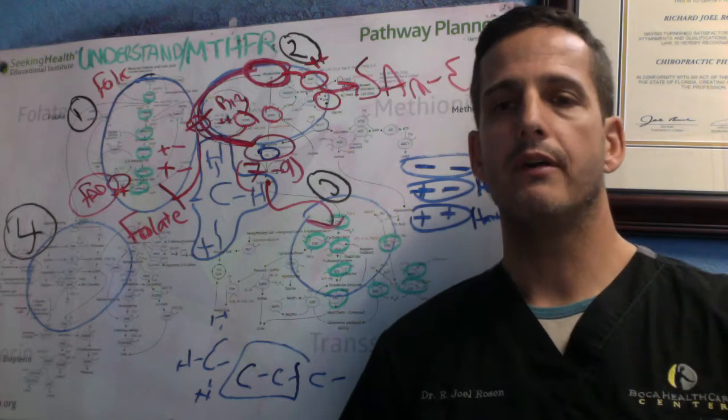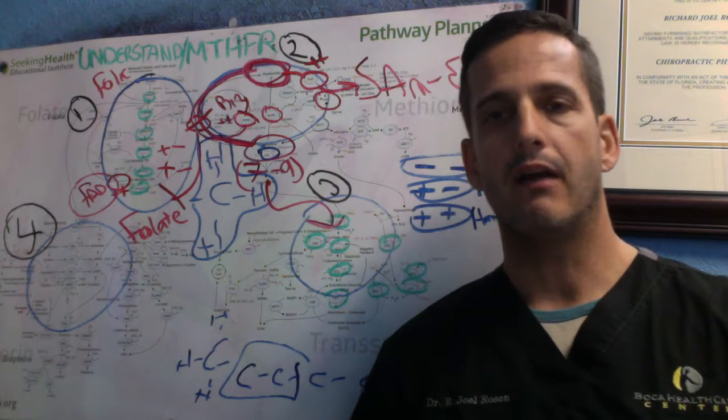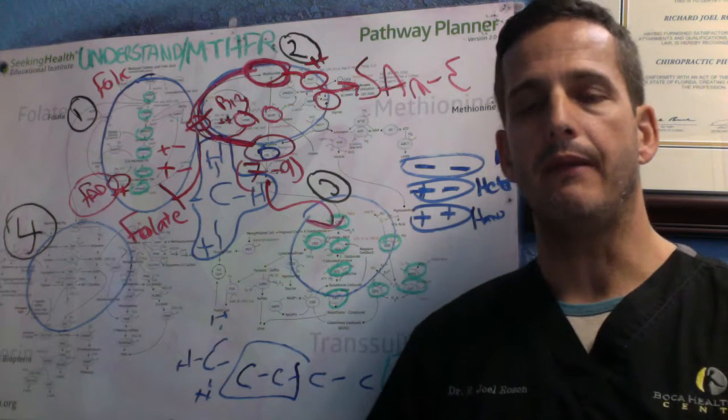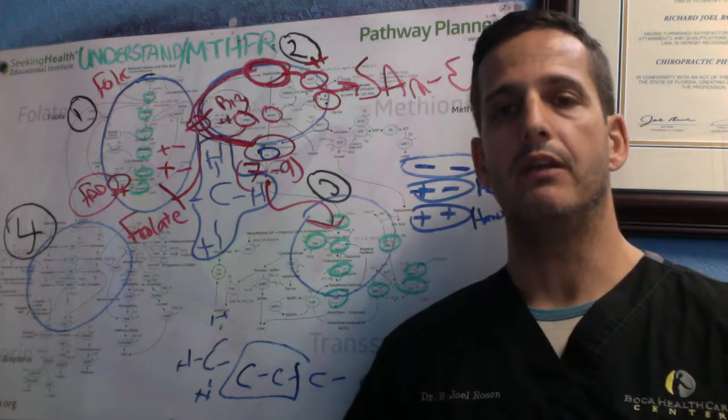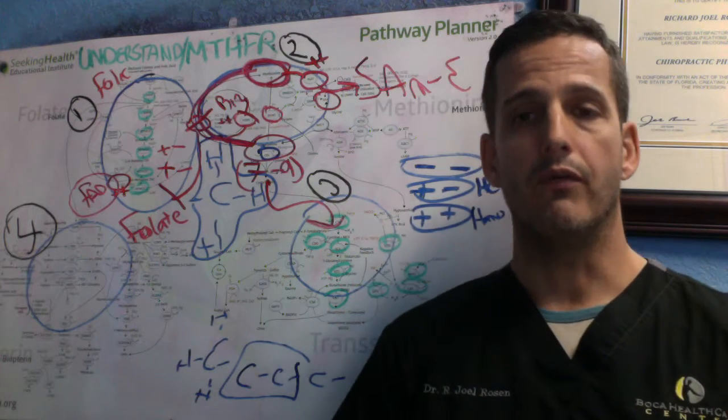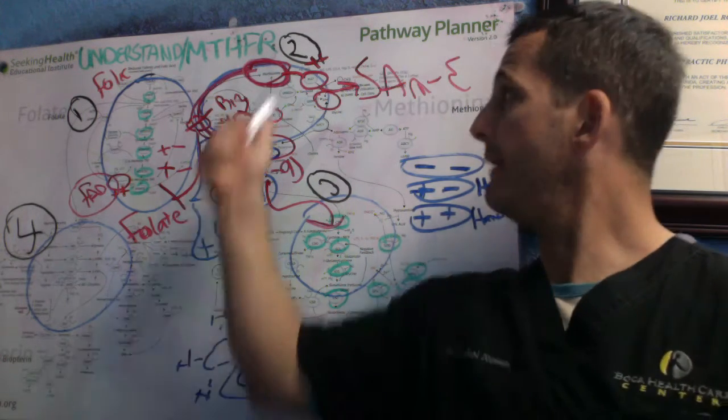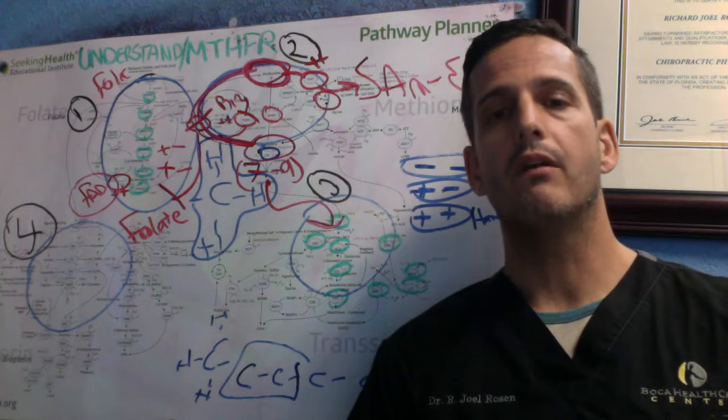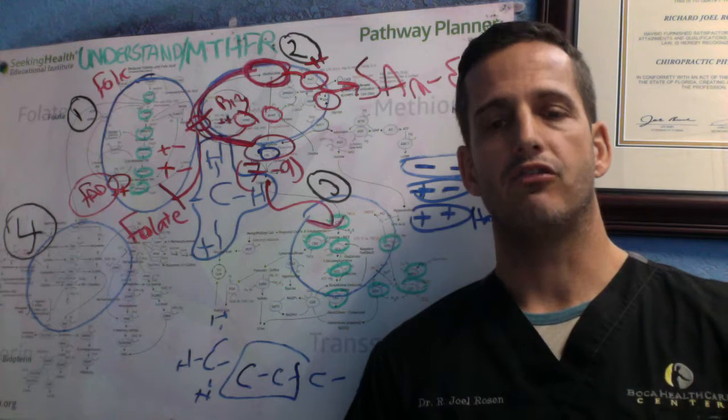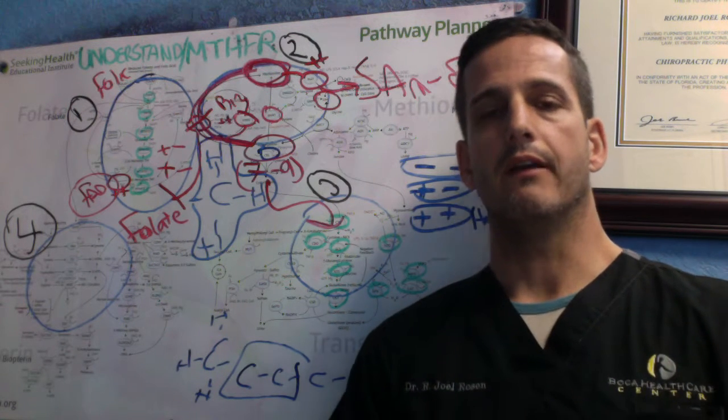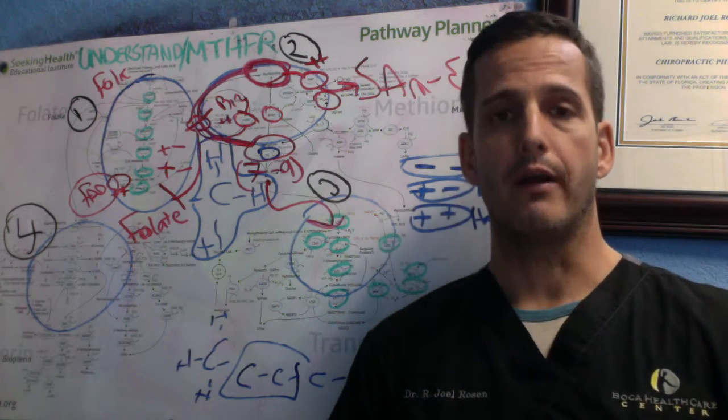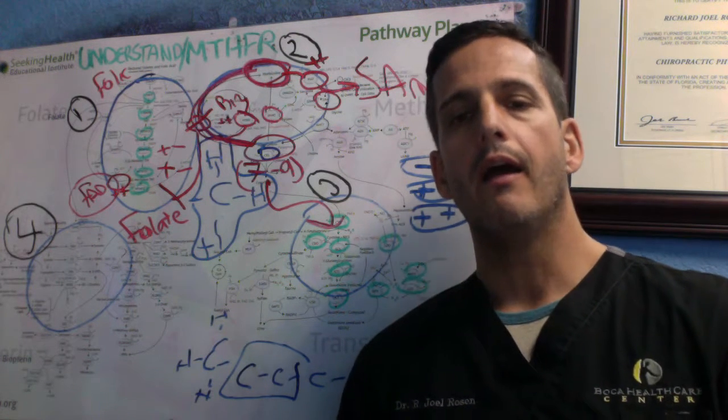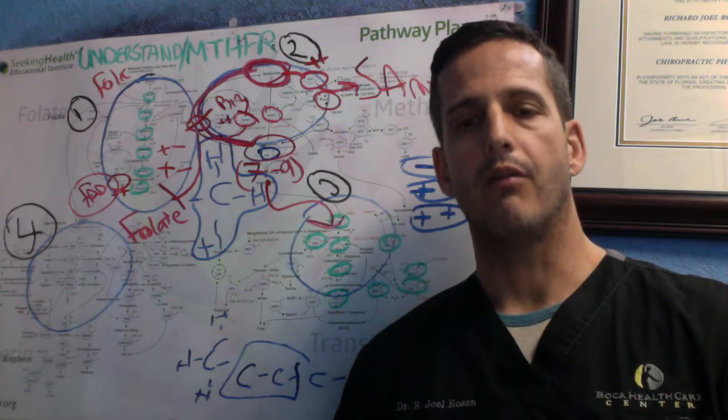So I hope you enjoyed this edition. It's getting tougher and tougher, but basically to summarize, the whole goal of methylation is to make SAMe. So SAMe can give its methyl group to other people and be used as a cofactor for over 250 cellular reactivities. MAT is a very important gene that converts methionine into SAMe. And if that's not working very well, then you are going to have a shutdown of your energy production. And you're more than likely going to express an autoimmunity and have a chronic problem. Hopefully you enjoyed this edition of understanding MTHFR and methylation. I look forward to helping you in your chronic health problem. Thank you so much.